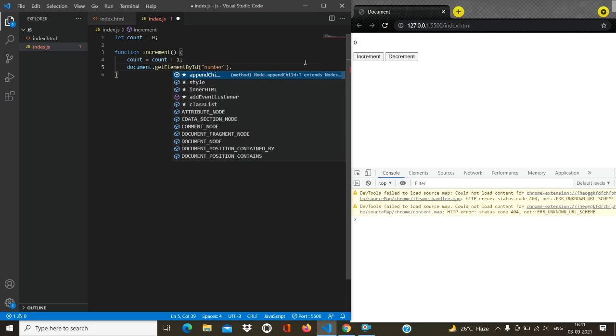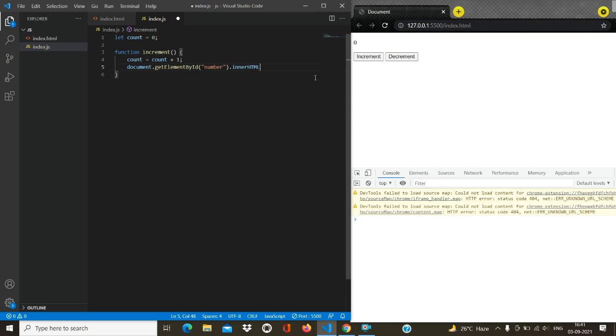Dot innerHTML means this HTML part should change, and it should change to the count. So you have declared count, so here we'll say count, and now you can save, and if I click increment, this should be changed to 1. Increment, increment, increment, increment.